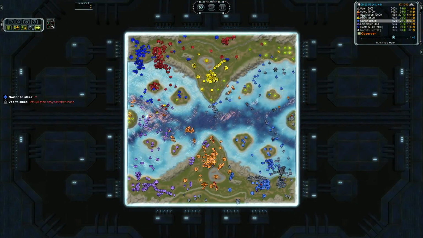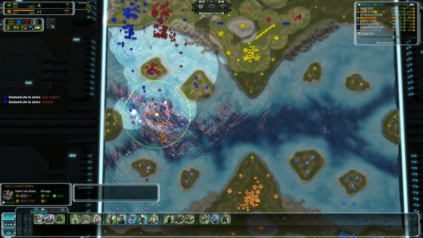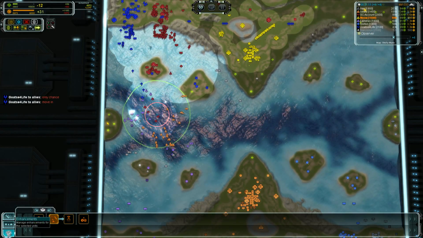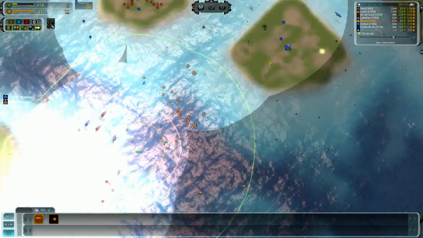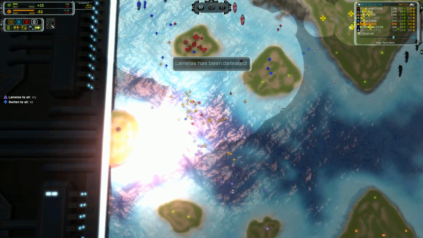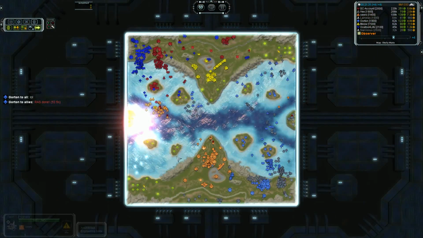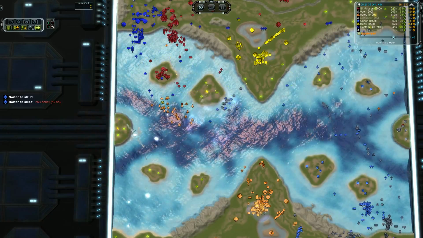Meow is being a little brave with his commander there. Probably a bit too brave. I think he is about to die to torpedo bombers. He had stealth. Oh, but he killed Laneless. Oh, that was worth it.